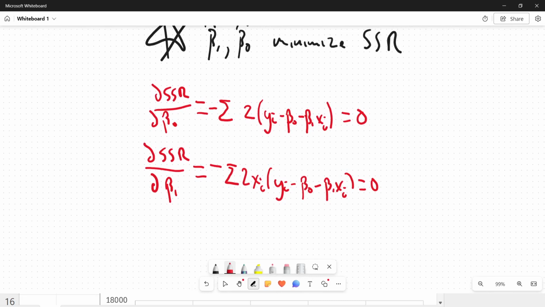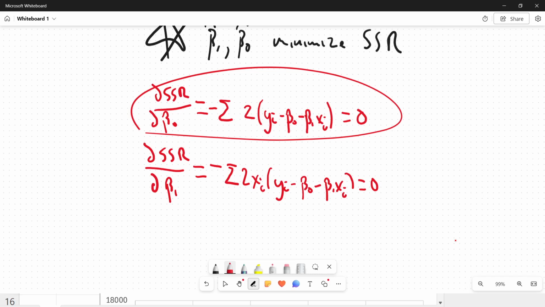I have two first order conditions. I have two equations. Notice that they're just about linear in two unknowns. And I think I can solve this. I'm going to start with the first one. It looks like the place to go. I'm going to notice that if this is equal to 0, then I don't think the 2 matters. I'm just going to ignore the 2. And the same thing happens down here. If this whole thing is equal to 0, then the 2 doesn't matter. In fact, the minus doesn't matter. So the 2's and the minuses are going to vanish immediately.